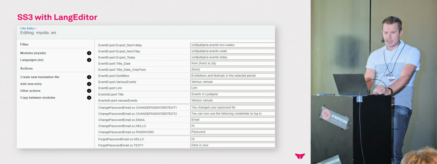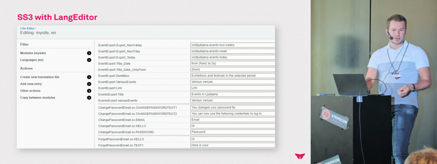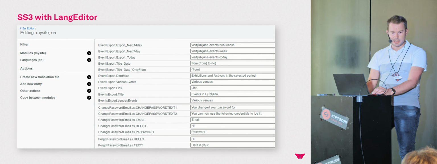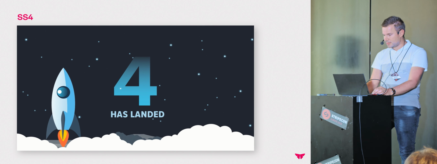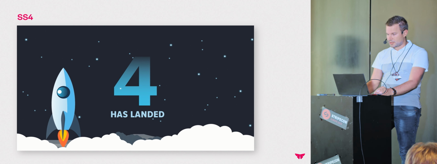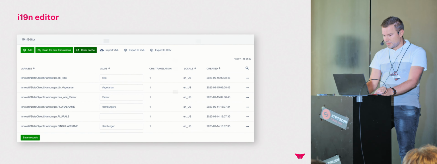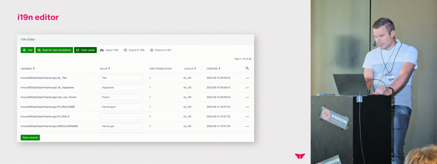And some of our clients used servers on their own infrastructures, so it was impossible for us developers to access those files if we needed to download something. So then Silverstripe 4 came out, and the module was never ported for Silverstripe 4. We didn't have much choice but to rethink the whole situation and develop our own module that would work better than before. So there we got the first idea about our i18n editor.